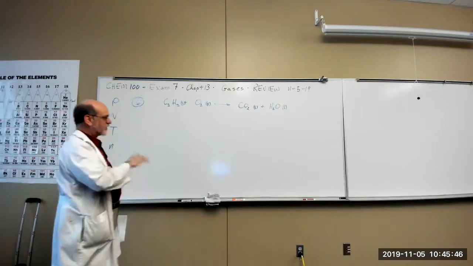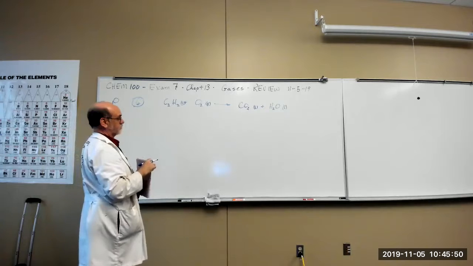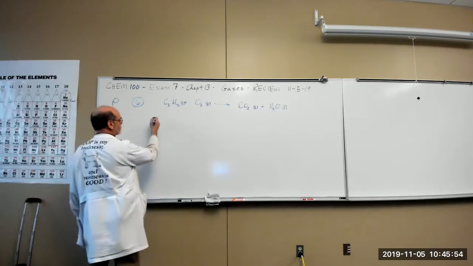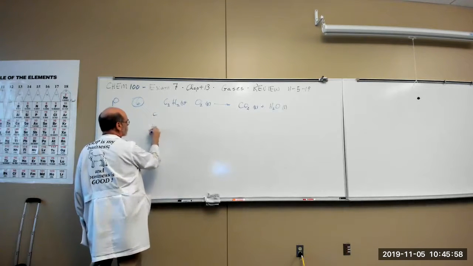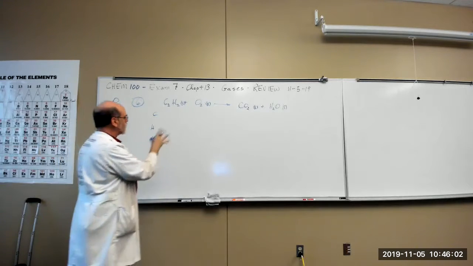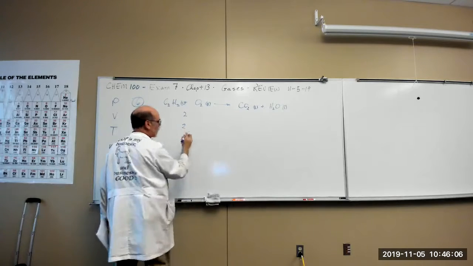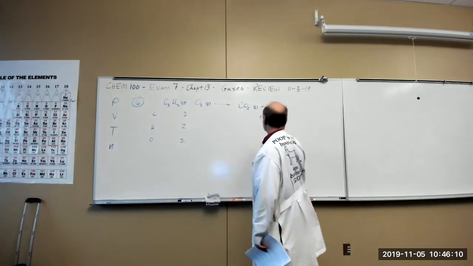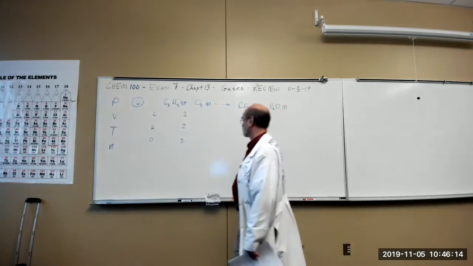But that doesn't solve our problem. What we need now is a balanced equation, right? So how do we balance this equation? Well, if we use our budget method, we have carbon, hydrogen, and oxygen in this equation. That's it. So initially, we start off with 2 carbons, 2 hydrogens, 2 oxygens, and we end up with 1 carbon, 2 hydrogens, 3 oxygens. Okay?